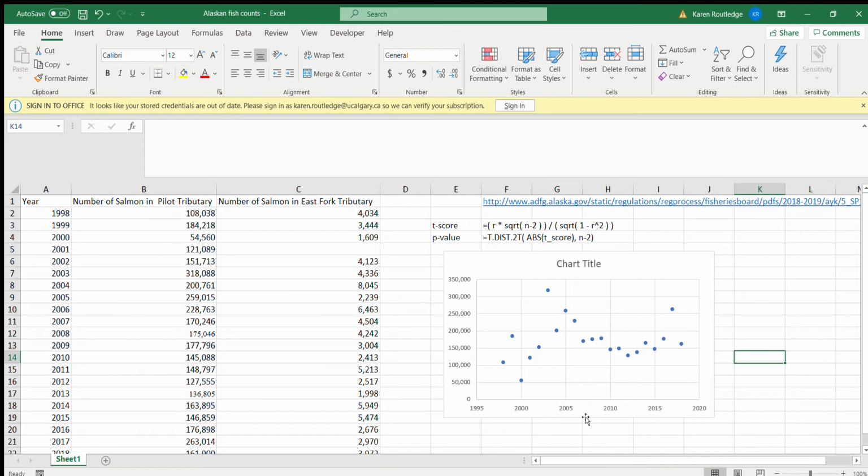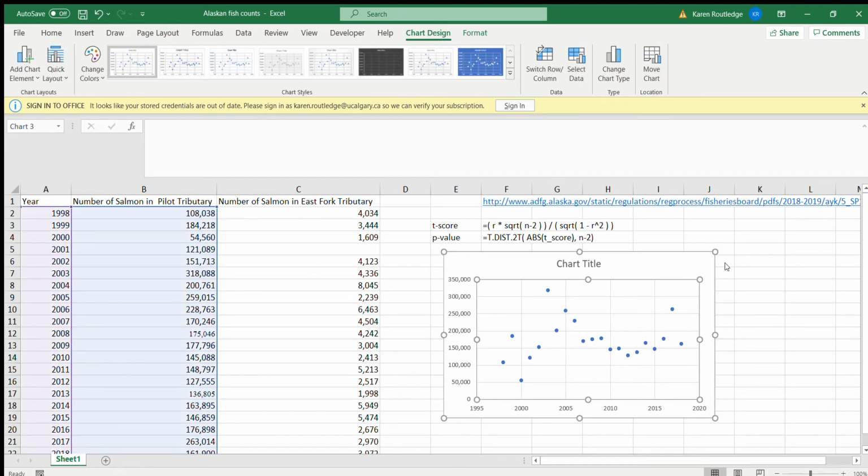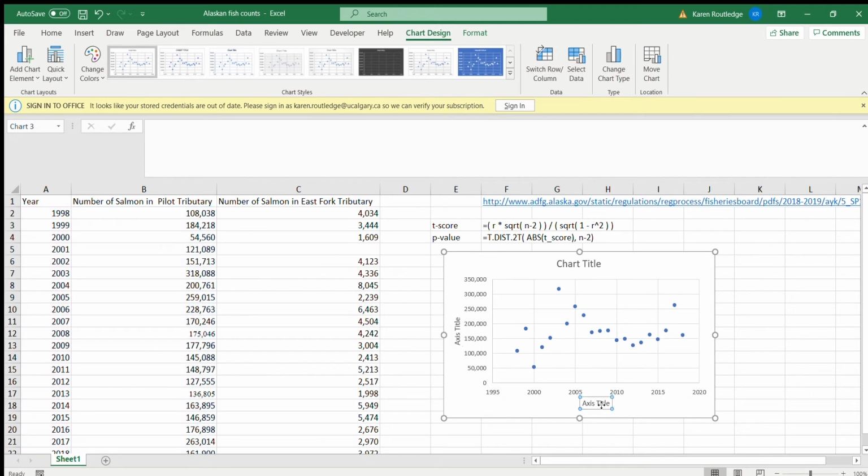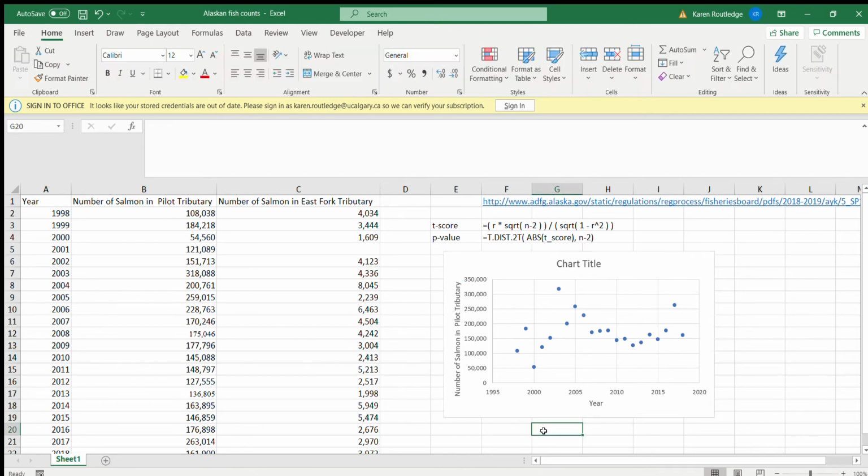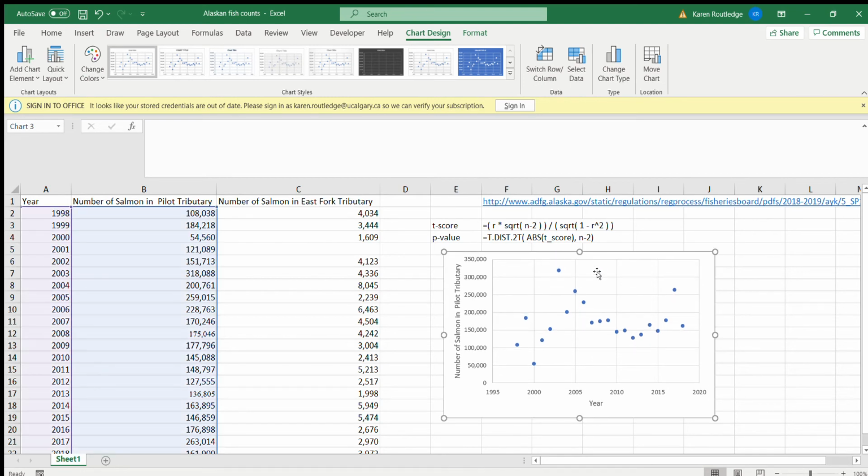Formally, we should add an x-axis. The year is probably pretty apparent, but we should at least add a y-axis specifying what these are. In fact, perhaps we will do that just so I can be a good example. So this is year, and this is that. Now you learned a shortcut for doing y-axis stuff. Okay, we don't care about a plot title, so we'll just make our plot look a little bit bigger there.